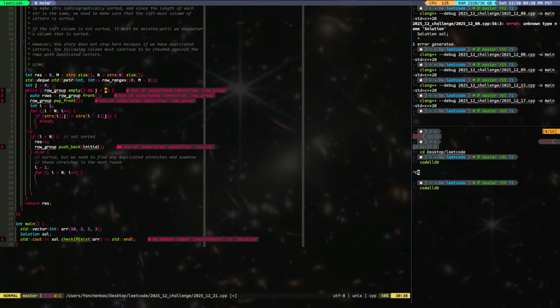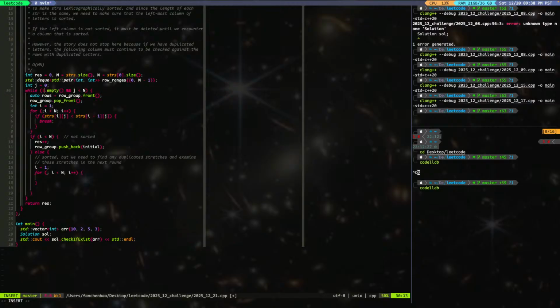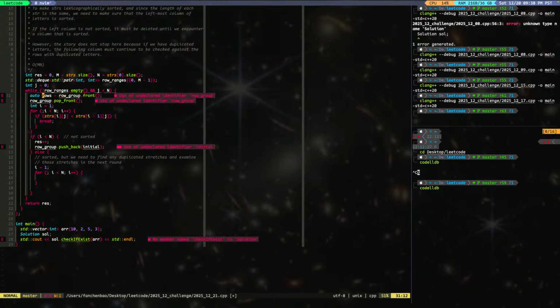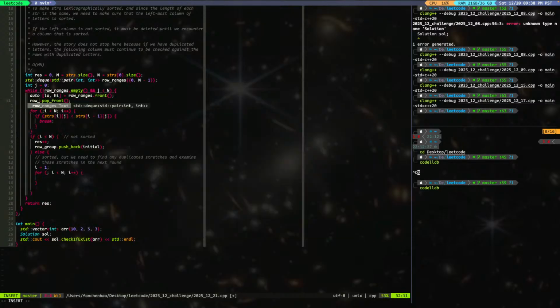All right, j is just smaller than n. And this is row ranges, and then we'll say auto low high. This is row ranges, okay. And then we'll just basically go through the whole thing, and we have low and high.